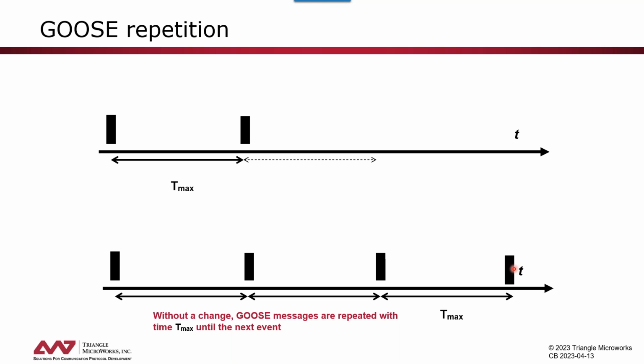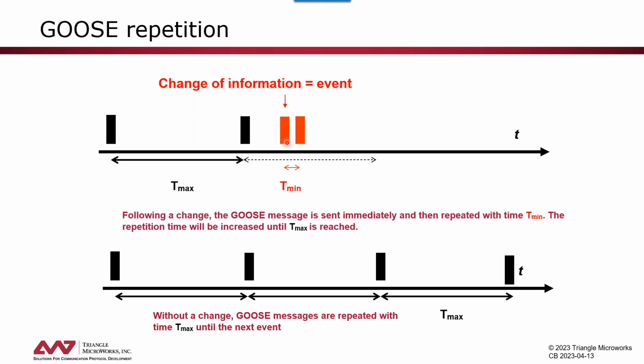Now next, when we have an event, that means when an information changes, the publisher will immediately send out a new message independent of this timing, and then it will repeat the messages with a much higher frequency in order to care for communication loss and still fulfill timing requirements. But once having repeated it fast, there's a process in that it slows down, and after a while we will get back to the normal maximum repetition time that we have in the steady state when nothing is going on. So with that, on one side we ensure a fast reaction when something changes, but then we also ensure the supervision of the publisher without using too much bandwidth on the network.